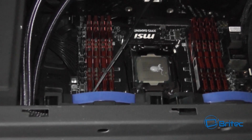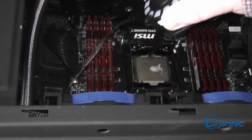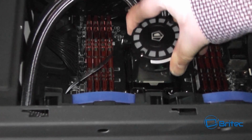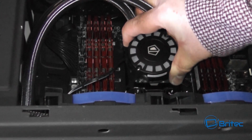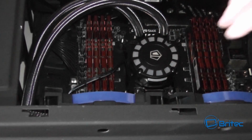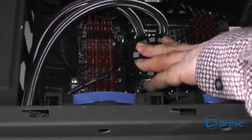And the line method and the cross method, all that sort of stuff, just put a pea size amount on there, that's good enough. You only need to put a blob of that on. And then that's pretty much that. You don't need to smear it across the CPU or anything like that. You just squidge that down. The pressure of the actual block will evenly distribute that across.